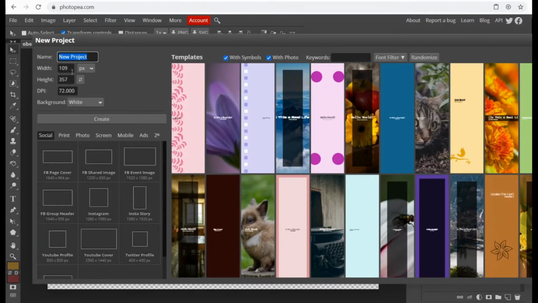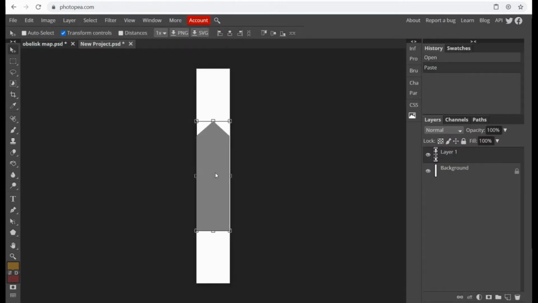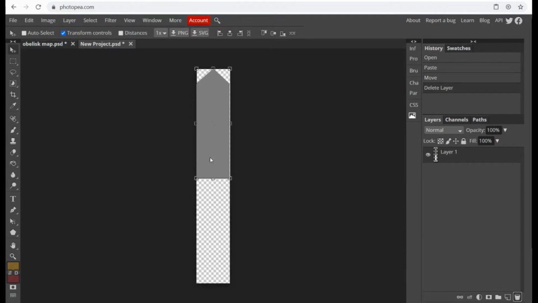Change the height to be the double of what currently is, or at least close to double. Press Create and copy your shadow in the new project. Place it on the top side of the file and then delete the background so the image can be transparent. Check that your image is exactly half of the size of the project. In this case, my project is 700 pixels, so my obelisk should be 350 pixels.